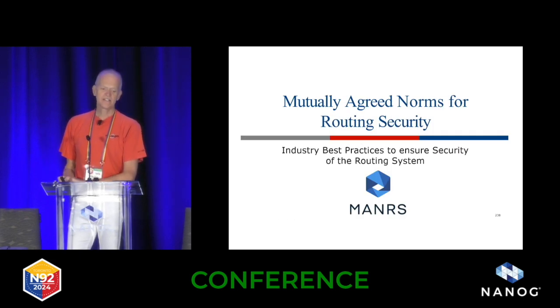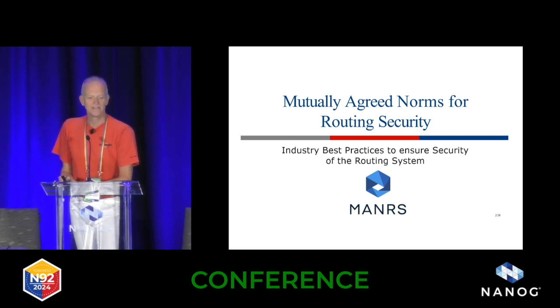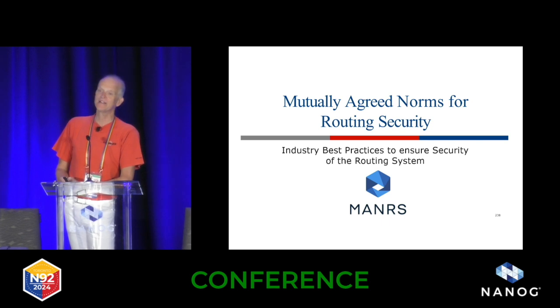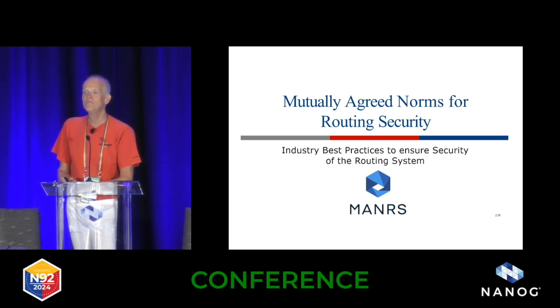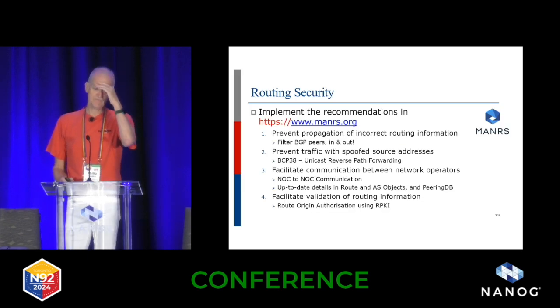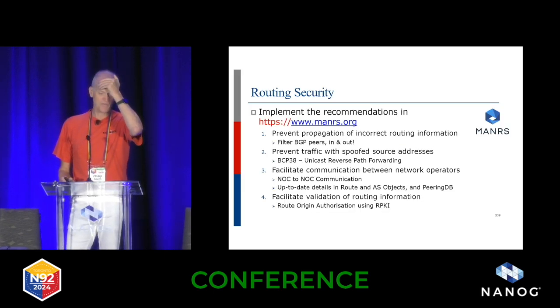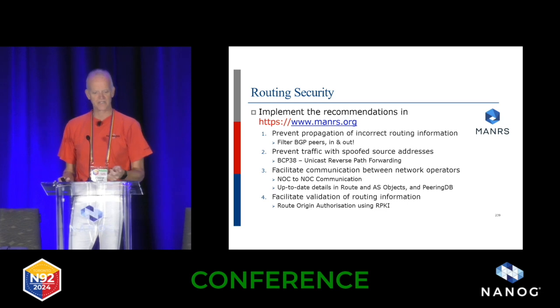Got to mention MANRS. Even though we were doing all the best practices for many years before, giving it a nice name like MANRS means people, I don't know, do they pay attention more now? I hope they do. There's more on the manrs.org website, but the four points are: prevent propagation of incorrect routing information, filters, please, everybody, filter, filter, filter.